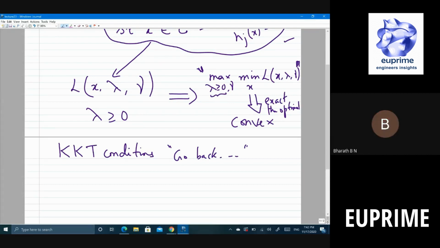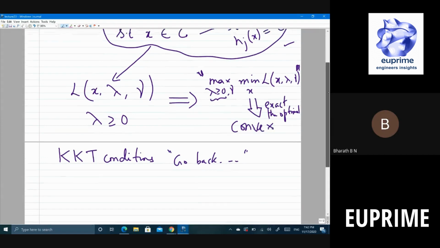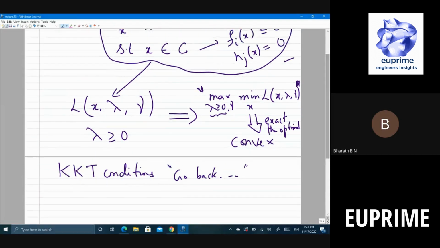Okay, so I didn't cover that. Essentially, I can write the Lagrangian in terms of the Fenchel dual also. So they are kind of related. I can either look at the Lagrangian as some sort of a Fenchel dual, or the Fenchel dual as a Lagrangian. So there is a relationship between the two which I didn't cover. So maybe that's the gap.